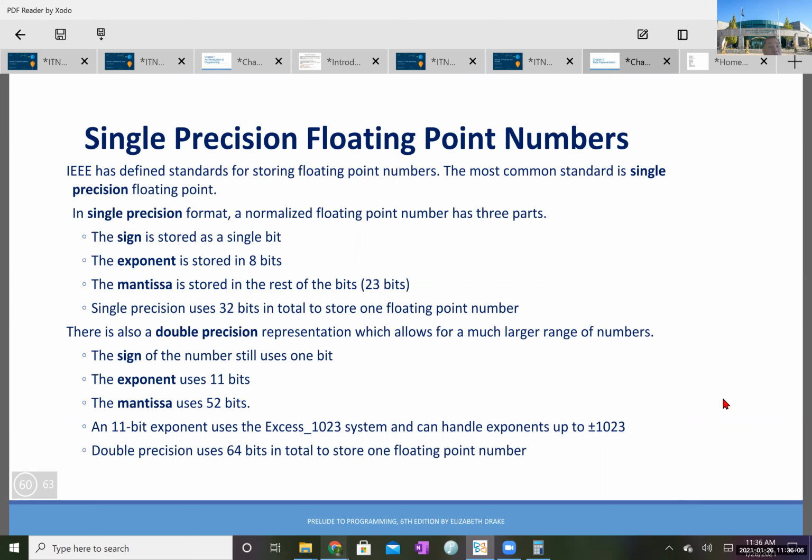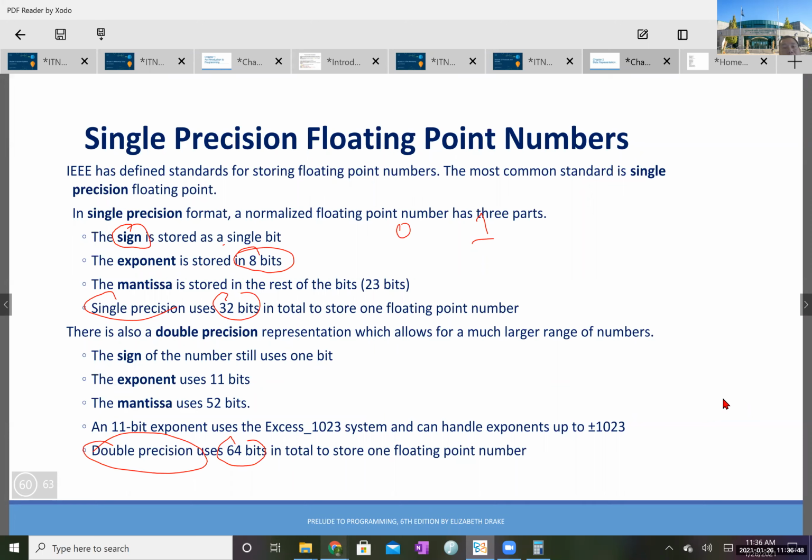So we're going to single precision floating point. You have 2 ways to work with floating point here. The first one is 32-bit, which is single precision, and the second one is 64-bit, which is double precision here, right? So in order to work with the single precision format, you have 1 bit as the sign here. That 1 bit is the sign, stored in a single bit. If you have positive, you have 0, and if you have negative, you have number 1 here. And the exponent is stored in 8 bits, right? The exponent is stored in 8 bits here.